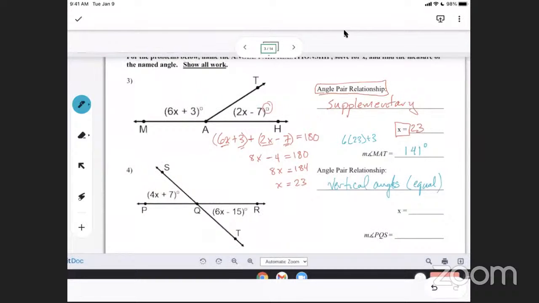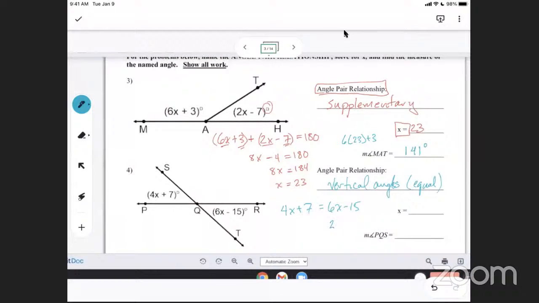All right. What's my equation going to be? The equation is going to be 4x plus 7 equals 6x minus 15. Okay, and then what do I do? Combine like terms. So 10x? No, look, they're on different sides. You can't add them yet. So I have to move one of them over. Should I move the 4x over or the 6x over? The 4x. Good, because it's smaller. And you subtract it: minus 4x from 6x, and you have 2x.